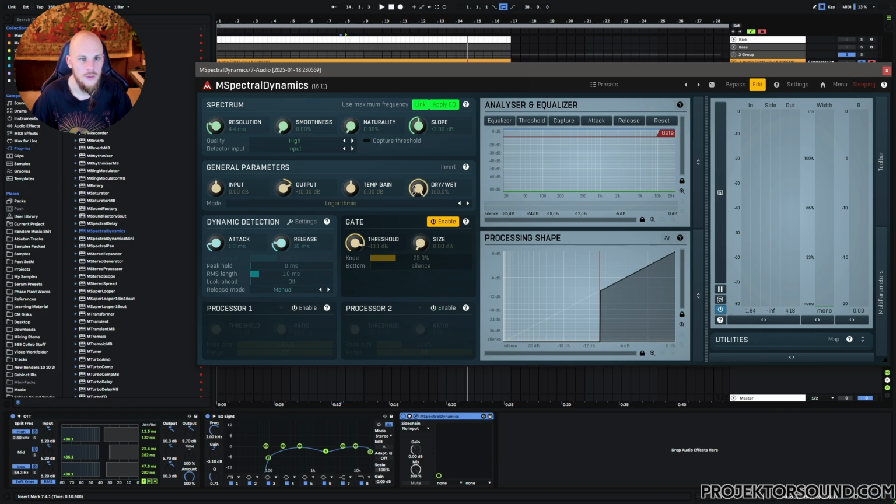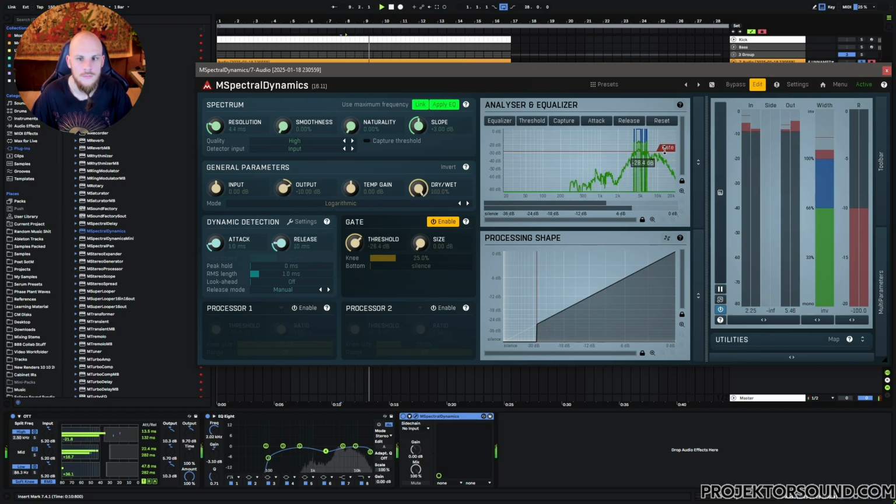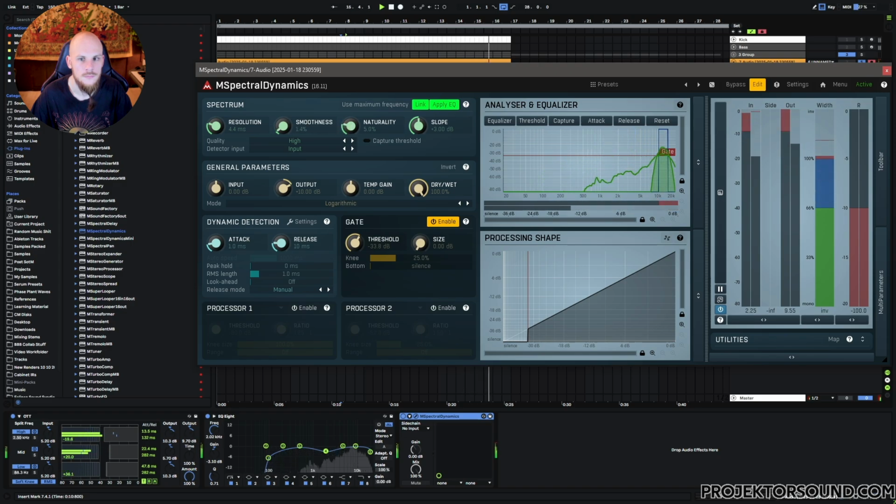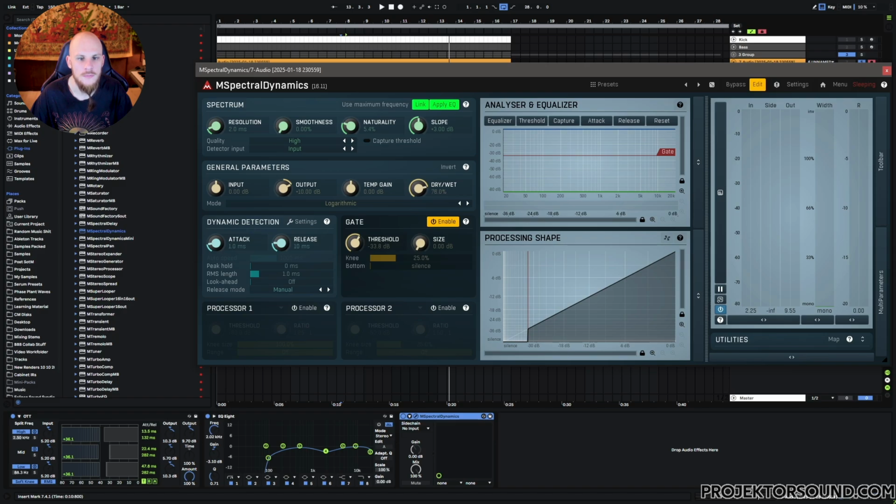Let's see, try wet 100% is what we want. And maybe I don't want this effect fully.